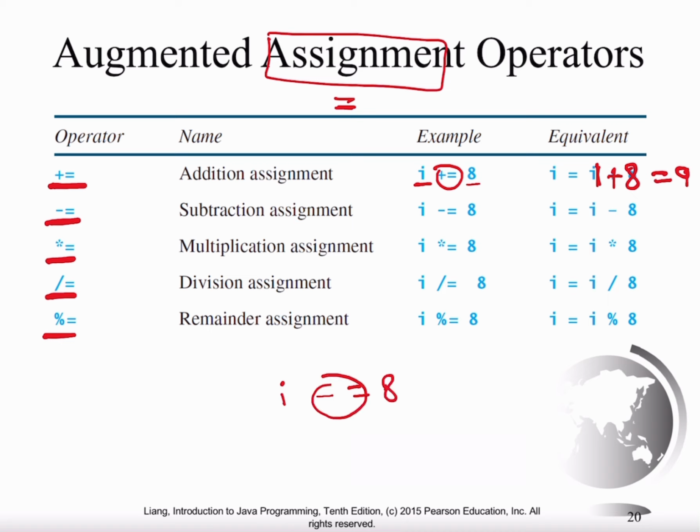Sometimes the letter i is declared. So sometimes I might say that i is equal to 2 and i plus equal 8 is equal to what? So it's going to be 2 plus 8 equals 10. In some cases it's that, and in other cases it's not. Because in some situations, i isn't declared and i is equal to 1 in that case. And i is a special character in that case.